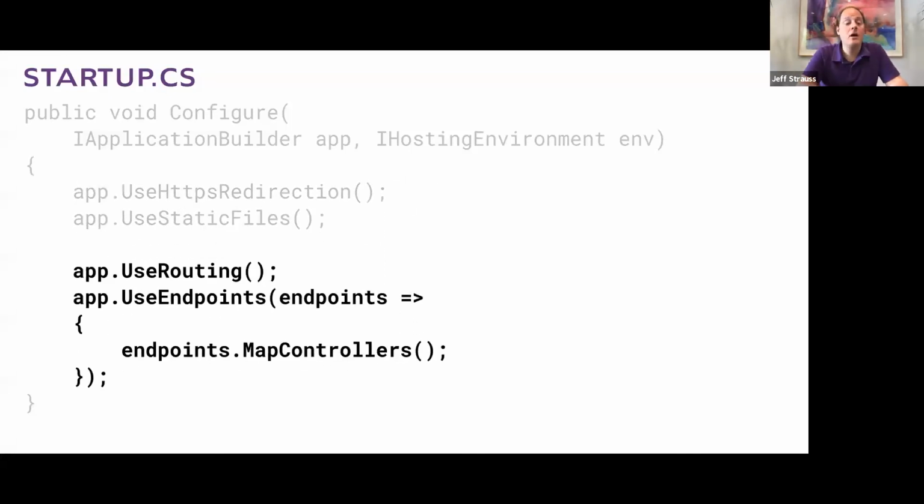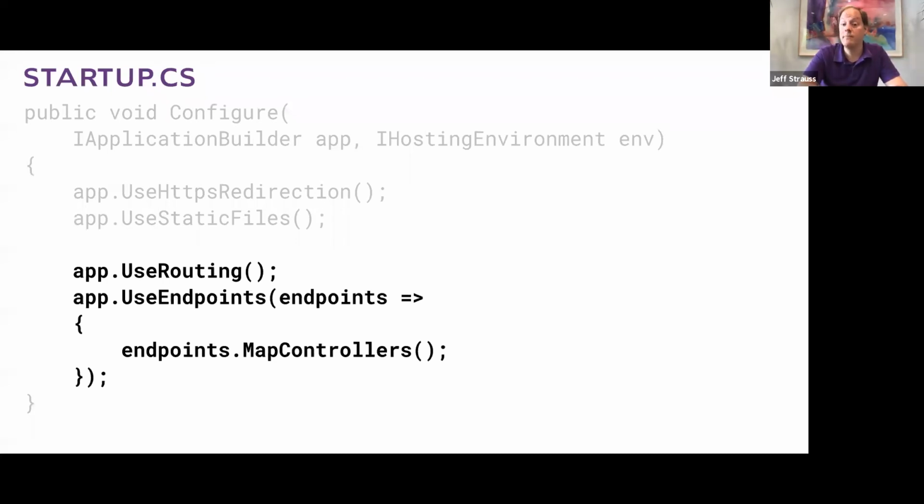And then here, things like use routing and use endpoints. Well, this is setting up my MVC. Okay, I'm setting up my controllers. Again, you used to just see use MVC instead of all of this, and you would have use SignalR and all these other helper extension methods that existed before ASP.NET Core 3. The preferred method is not to call use MVC anymore, but to rely on use endpoints. The reason for that is because now in a single call, we can configure all of our endpoints in one place in a single piece of middleware.